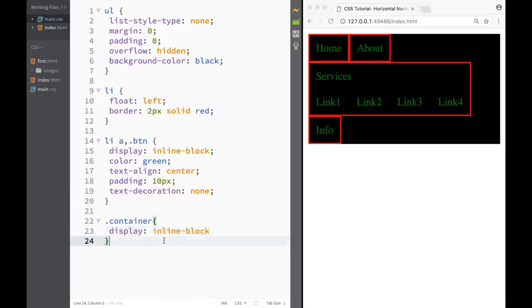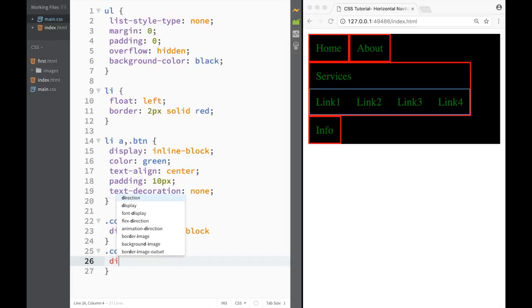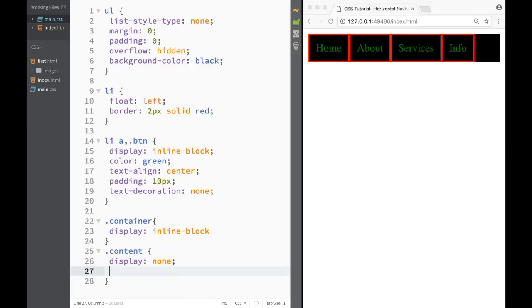And the next thing we want to do is, we know that the class is content. So we say that the class is content, and then we say that we would want display to be none over here, none, like this. And the next thing we want to do is position is going to be absolute. Over here like this, it's going to be absolute.